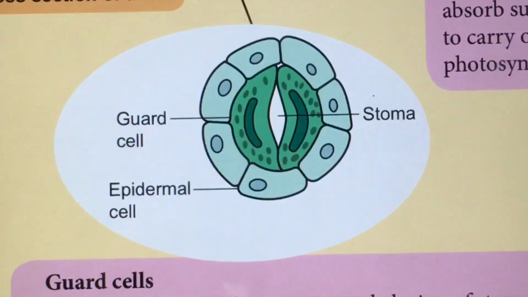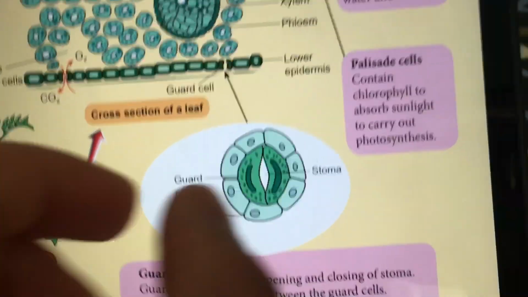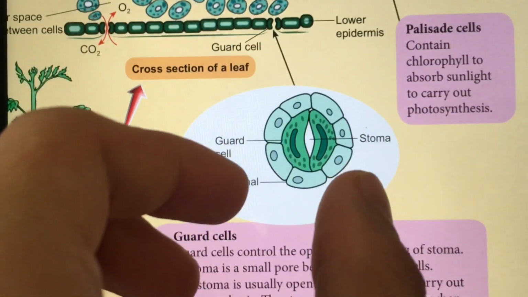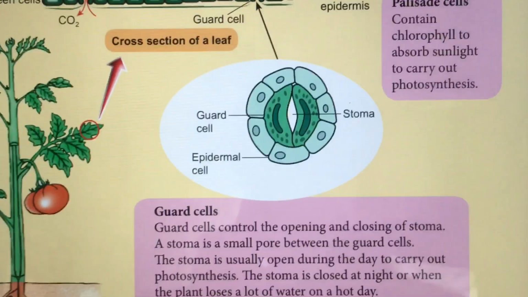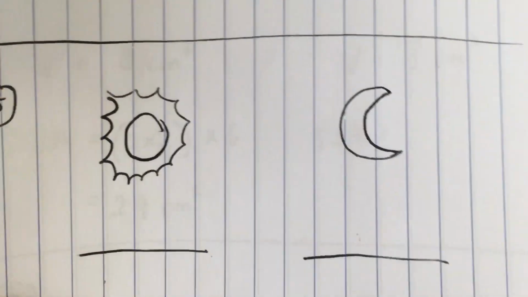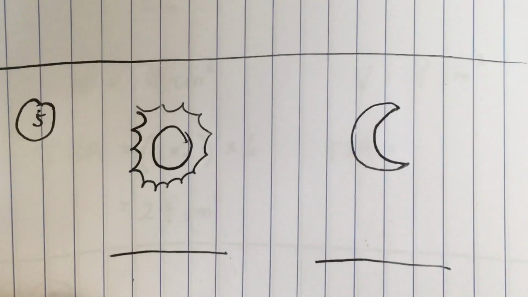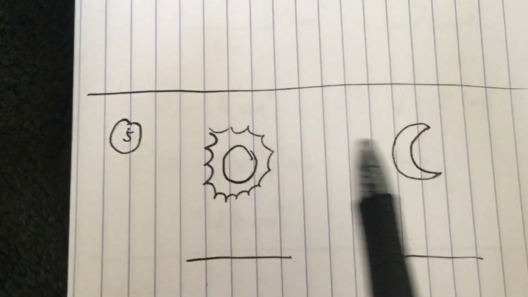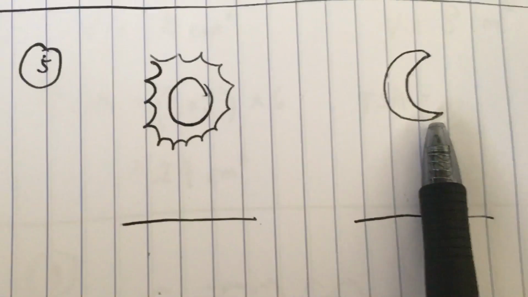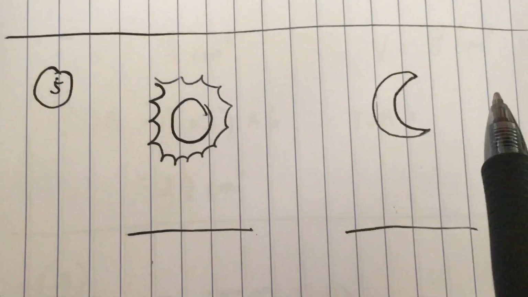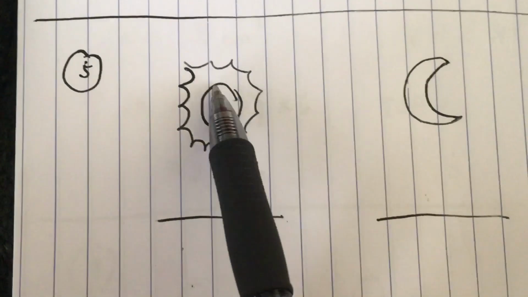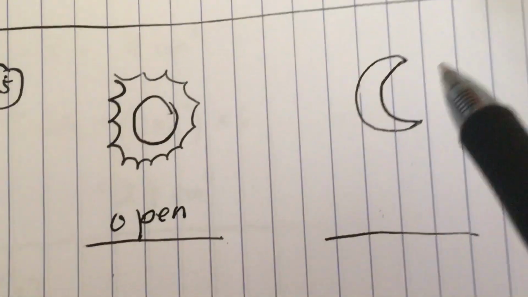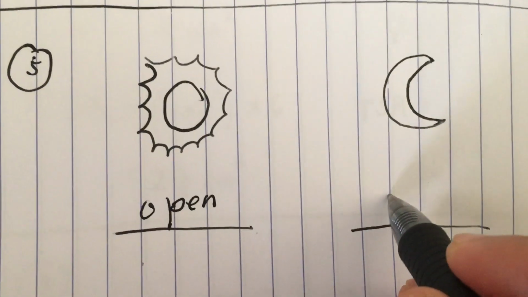And one important thing you have to know about these things is that they open and close. Okay, like a door, they can open and they can close. And stoma usually opens during the day and close during the night. To help you memorize what time of the day the stoma open and close, so here we have the sun, okay, and we have the moon. The sun is during the day, moon is during the night. Okay, matahari waktu siang, bulan waktu malam. So sun, there's a letter O right here, so open. The moon, C, close.